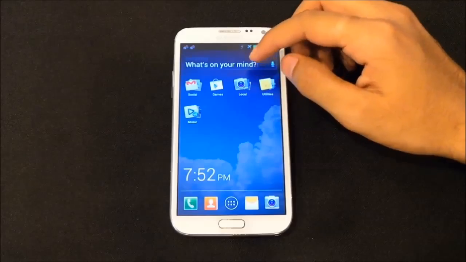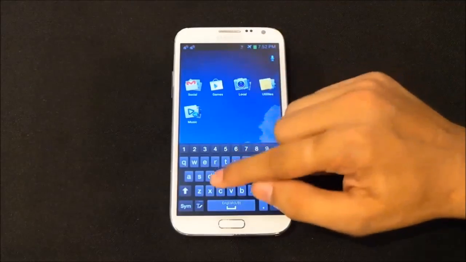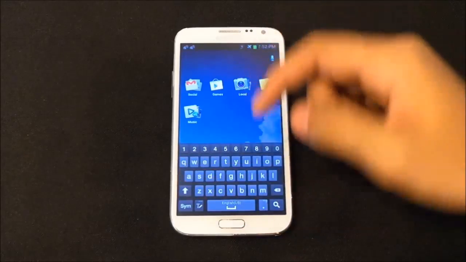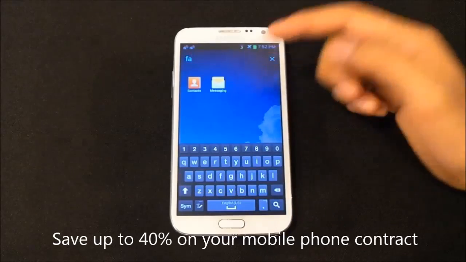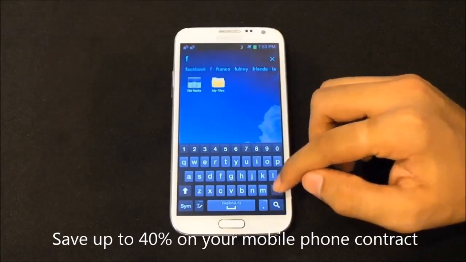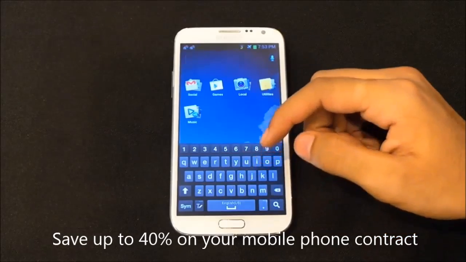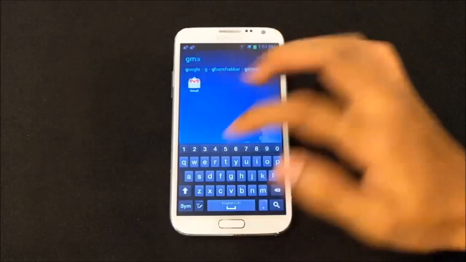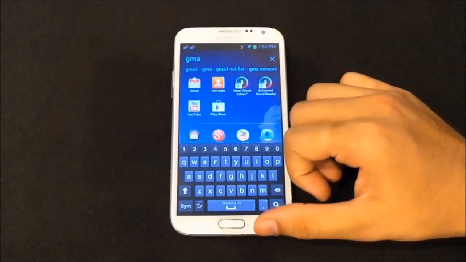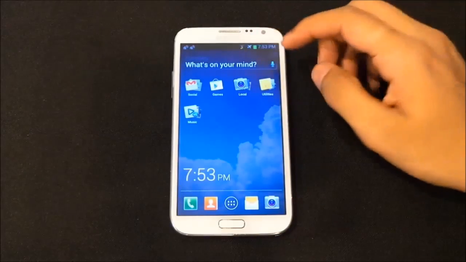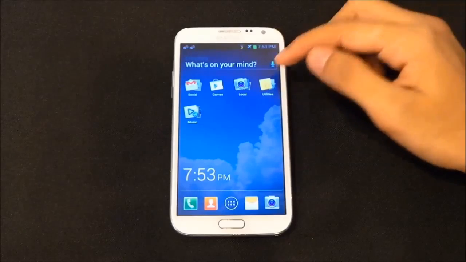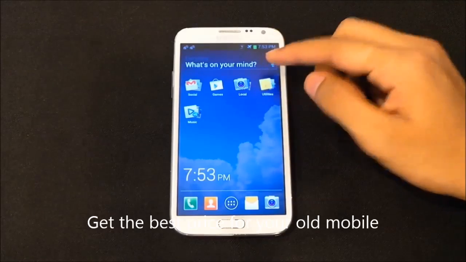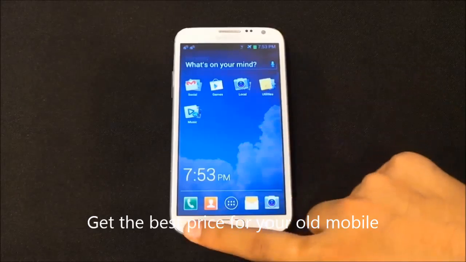If you have anything installed on your phone, if you type it here, it will take you to that app. Say for example Facebook. All right, I don't have Facebook, but it will take you to Facebook. Say for example, okay, Gmail. So right from your home screen you can search your applications, or you also can use your voice command. That's added. And the next one here is the smart folders.